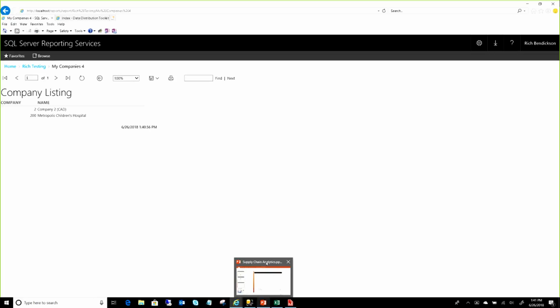Common question I get is, can you tie it to Lawson security? Actually, I just got that. Paul just asked the question of that. Can you tie it to Lawson security? It's not a direct tie, but you definitely can script that in there, and we've done that before. So basically, there's a set of SQL Server tables that we're front-ending with our tool. We get the data into a format that matches that table, and usually what I do is I just create an interface that gets it to either a CSV file or something that matches that, and then we can load it in. So it's pretty straightforward to do that, to tie that in there.